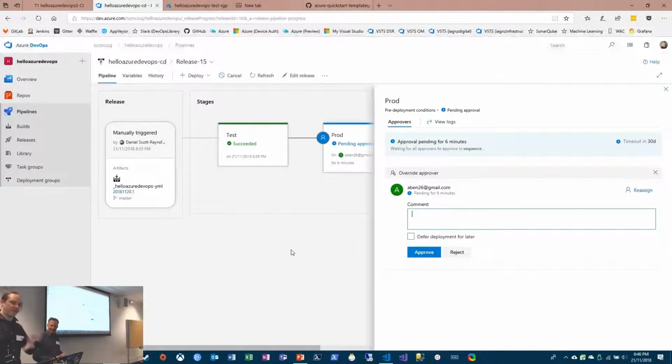Oh, yeah. And there's another thing. If I'd linked boards to this, it would actually list all the issues that I had assigned to that release. So it would say, hey, we want to release this change. I'm turning on HTTPS. We're enabling TLS 1.3, and then he can go, well, actually, I'm good with that, or I'm not good. So it becomes a really powerful tool, and this is what we use to do our production deployments. It is pretty powerful when you give the security team a way to just go and have a look, click approve if they're okay, and they just go in and do it.